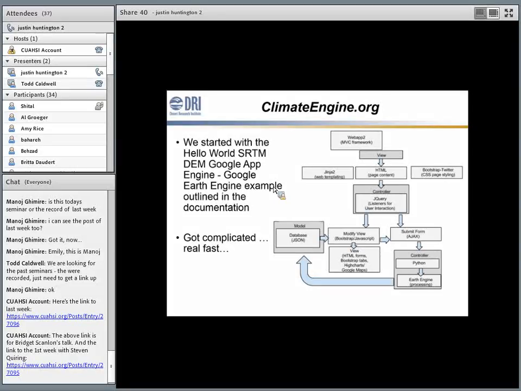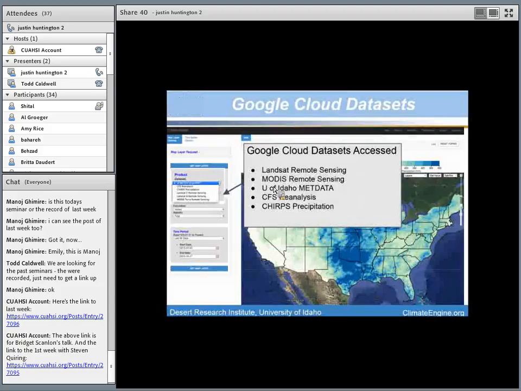We kind of took it to the next step fast, and it got complicated really fast. And we aren't professional web dev folks, so it was definitely a big challenge for us, but we managed to plow through it and have made this application called Climate Engine, which I'll go through next.